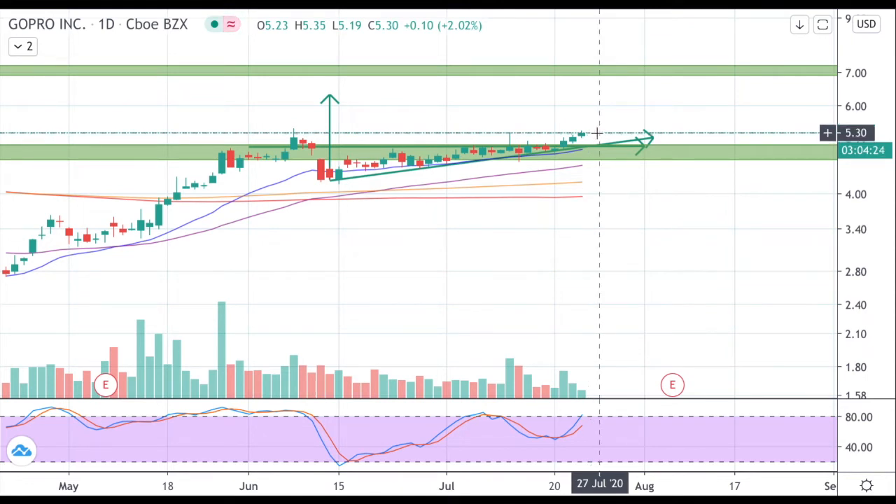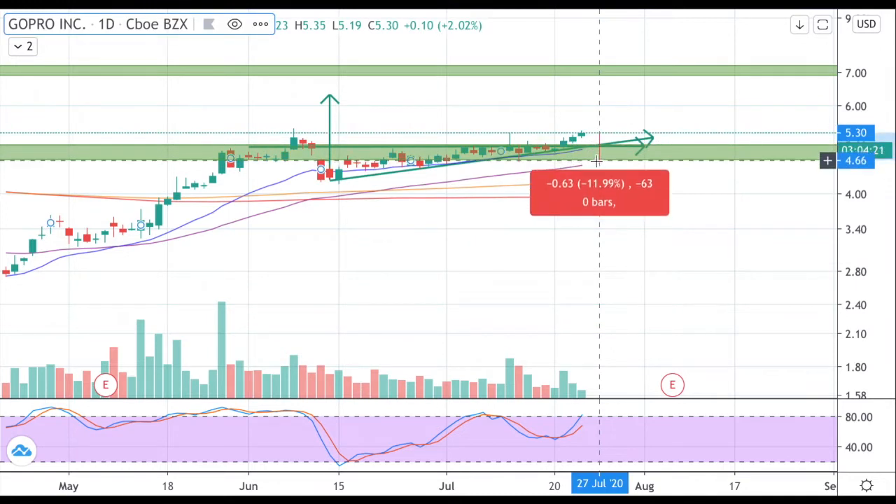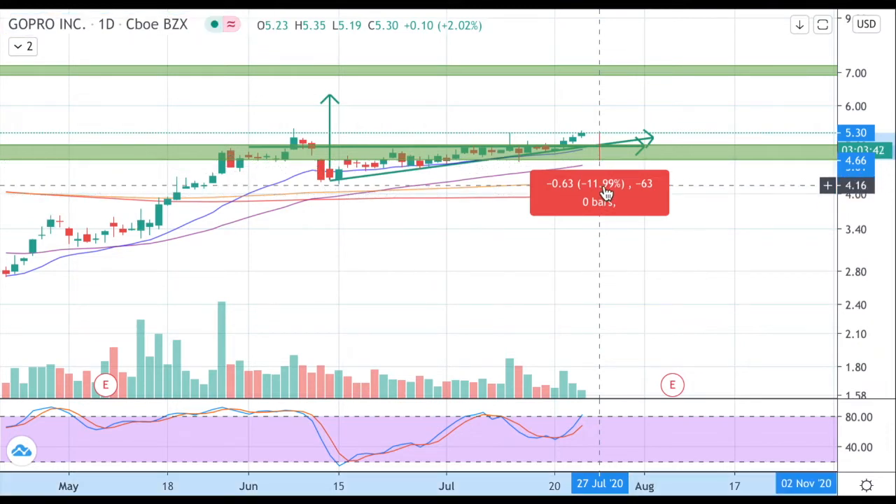Looking at this trade right now, we see that from the area it's currently trading at, we can risk around 12% of our portfolio — and 12% is a huge portion. So what can we do to mitigate our risk and increase our return on this investment? This is true for any size account, even if it's $500, $100, or even $100,000. We have to look at our $1,000 account and say: if I want to take this trade on, I can cut half of this 12% risk by lowering the size of my trade to around $500. Once we trade with $500, which is half of our account, we can risk around 6% of our portfolio instead of 12%.